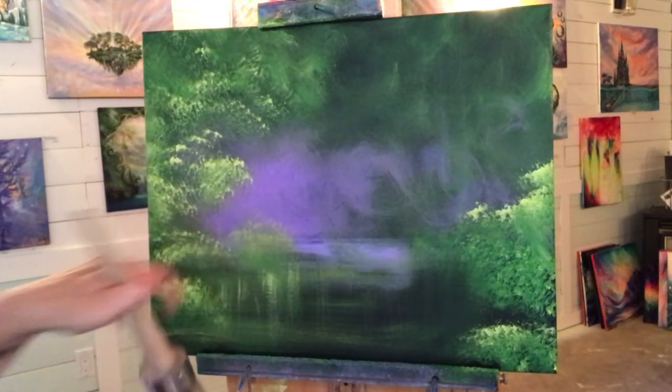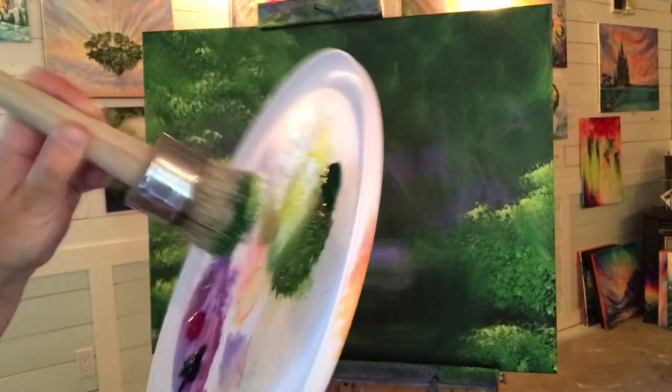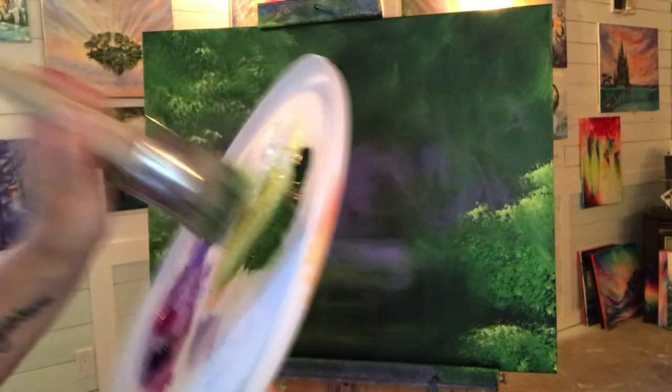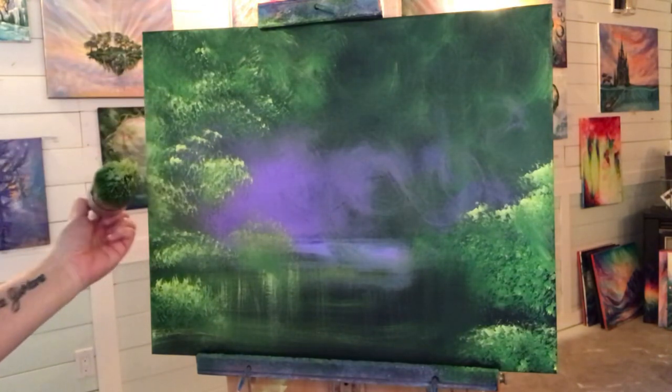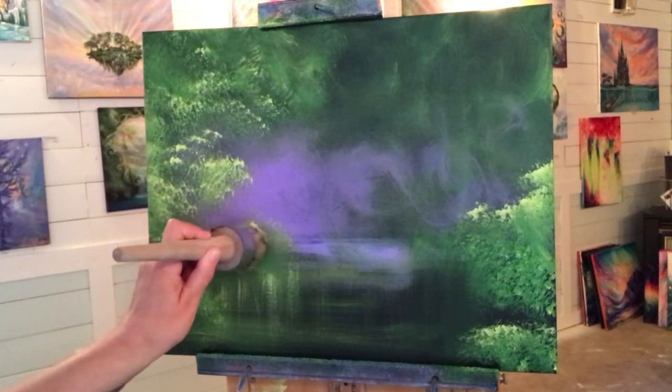So I want this to be brighter in here. I'm going to pick up a little bit more of that white and that yellow. And I'm just tapping to get that excess paint out of there. But again, see how this lines up? That's how we want to apply the paint, dark to light.